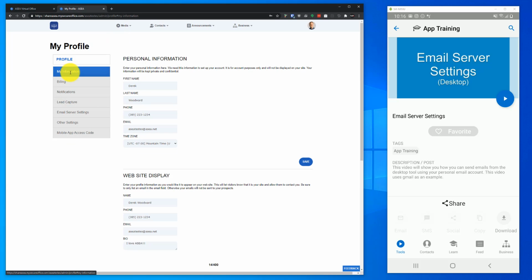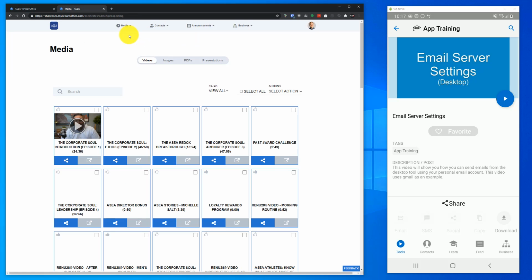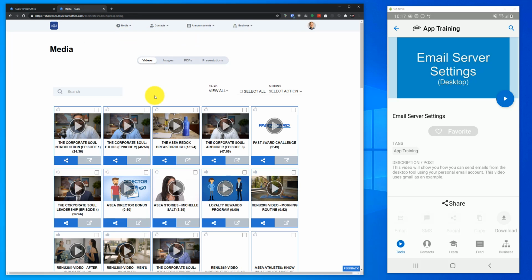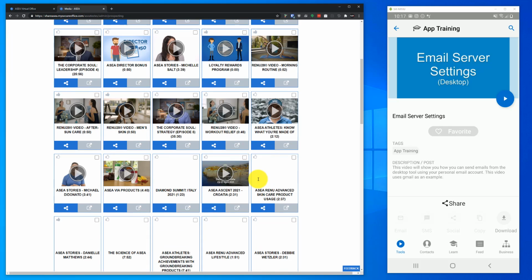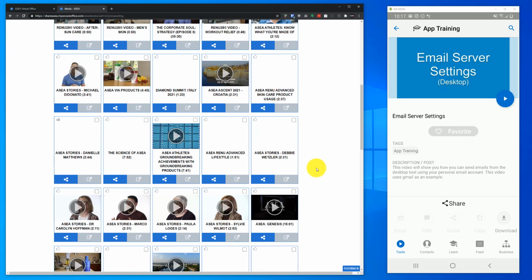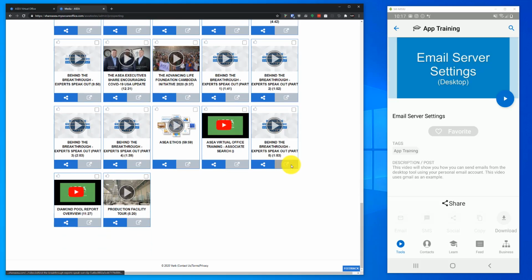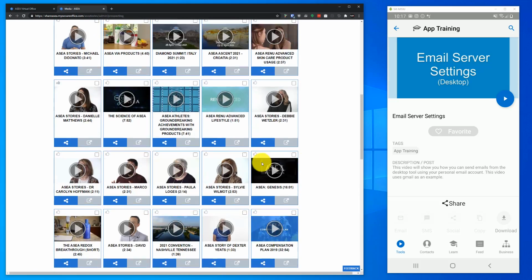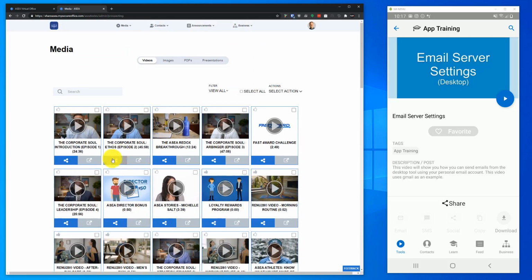So after we're done talking about these user settings, I want to show you a thing or two about the media library and how you can really find all the different videos and content that we have in here. So if you click up here on media, go to media here. This is where you're going to find all of the videos that we have available to associates inside the app. So you can see here we have a lot of different videos that you can watch in reference to the app. Some more exciting than others, right?